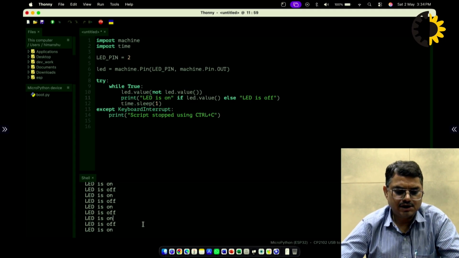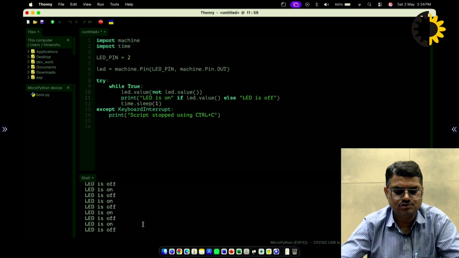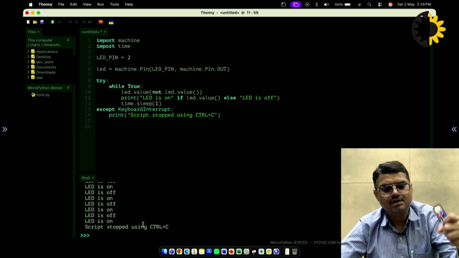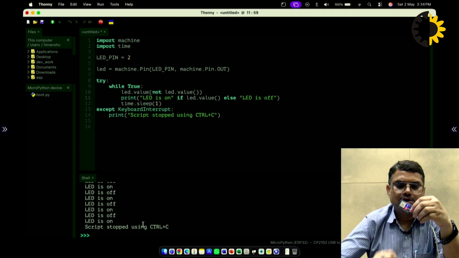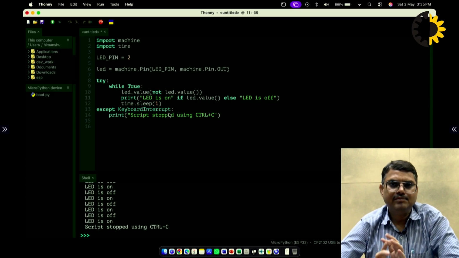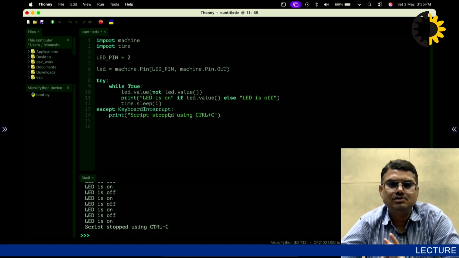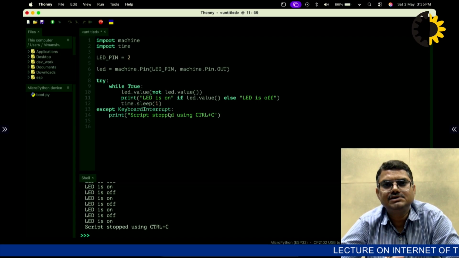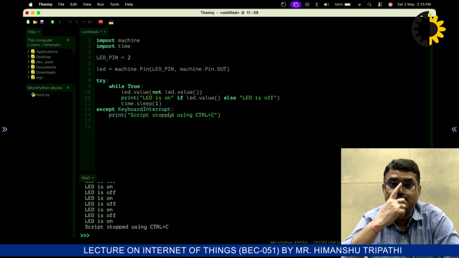So what if I am stopping this script when LED is on? So now LED is on, and I'm going to stop this script, right? So script is stopped, and what happened, that LED is still on, right? Why is this happening? Because we are not cleaning the GPIOs before we are exiting from the script. And in embedded systems or in IoT development, it is always advised. It is not mandatory, it is always advised. If you are using any GPIOs, then before exiting from that script, please clean all the GPIOs. That is known as a clean exit from that particular script.